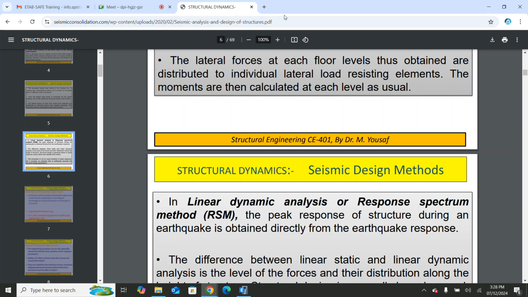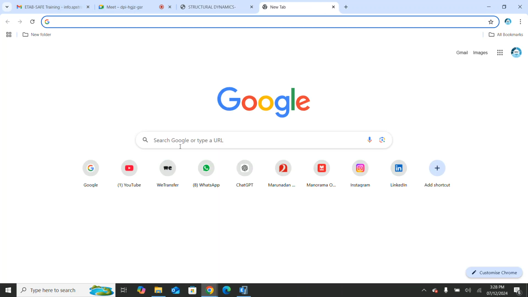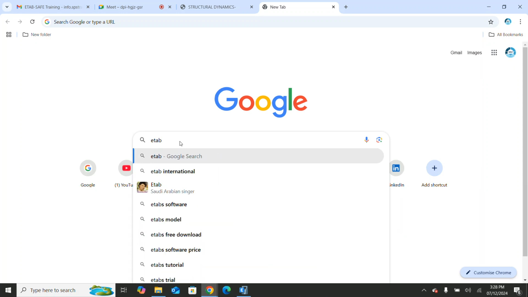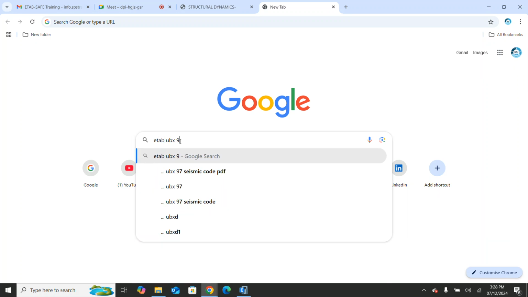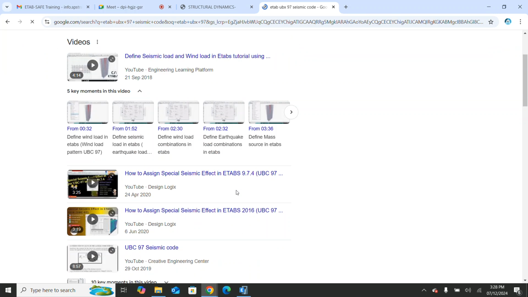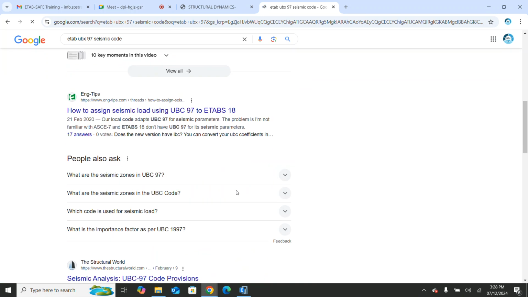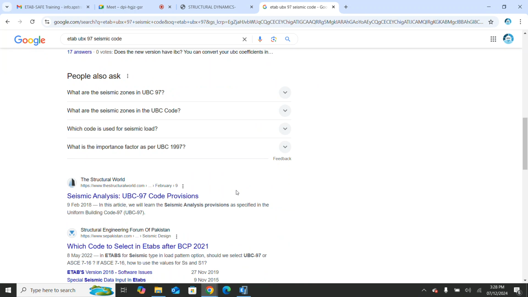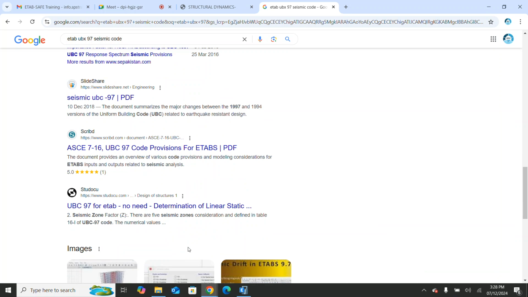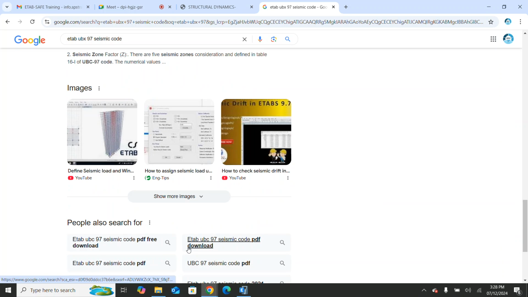I have seen that somewhere, with the design seismic code. I'm not seeing it now, I'll give you that link.